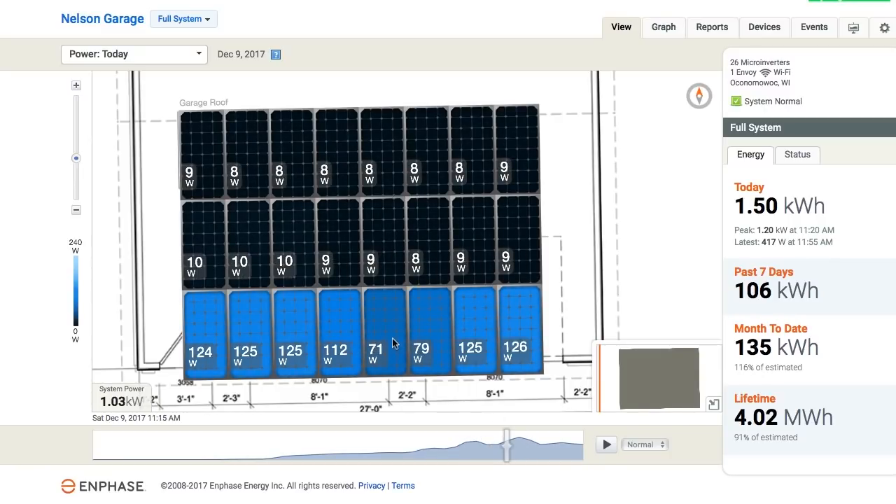Going back and forth through the time, right around 11:15 it was the sunniest, so that shadow had the most contrast to it. At that point I'm even starting to get a little bit of power from the solar panels that are still covered with snow — they're making something. Of course it's hardly anything compared to the panels that are not covered in snow — definitely a huge difference, like 150 watts versus 10 watts. So it's definitely worth getting the snow off of those solar panels.